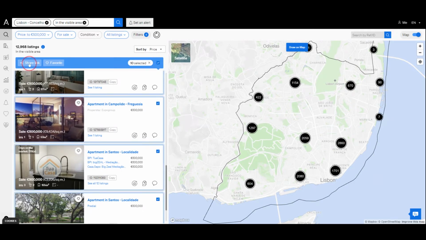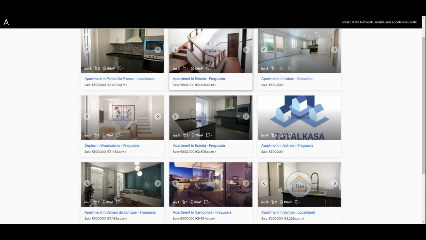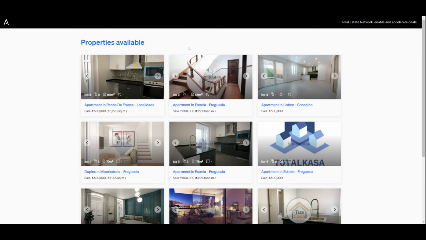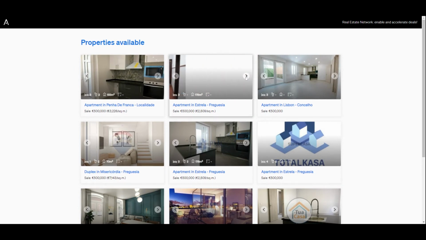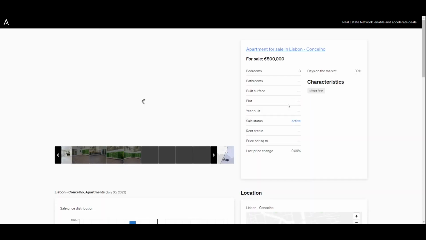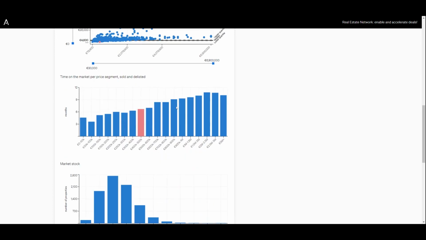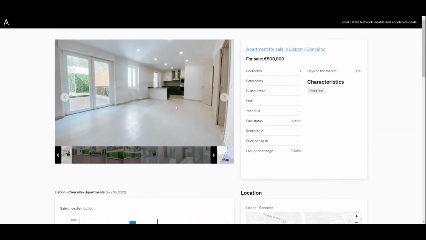Click in Share Link and a new tab will open. Copy the URL directly from your browser to send it. Any person will have access to the link, its properties and their general information, even if they're not CASAFARI users. The link will not show privileged information about the properties, such as the property history and listings. These are available only for CASAFARI subscribers.